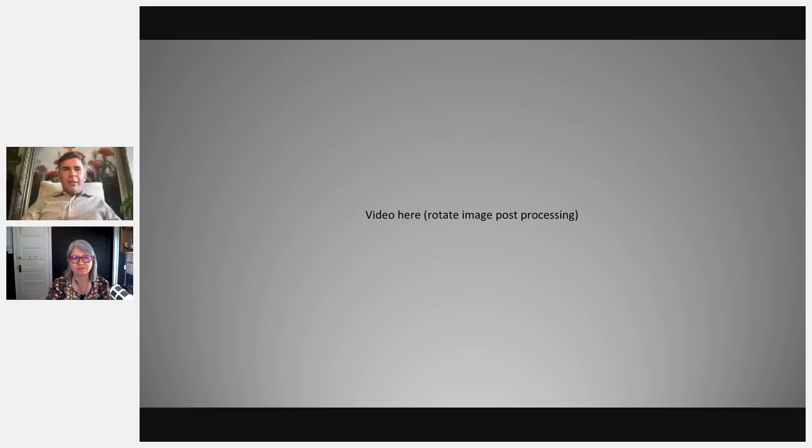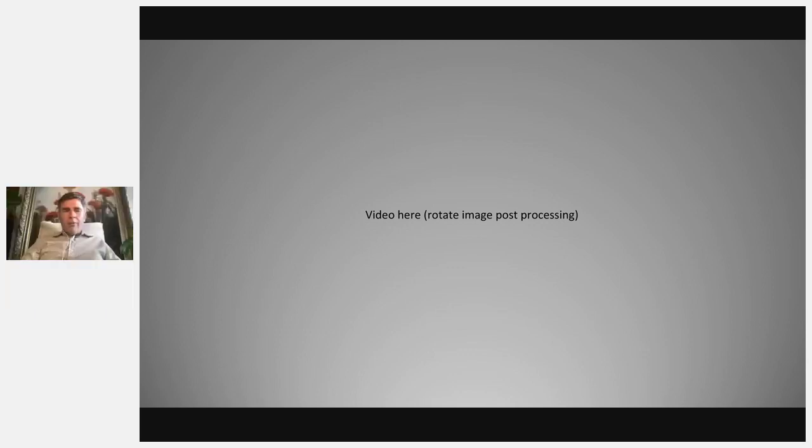We have a technical issue, unfortunately, but another solution for the upside down image is to use post-processing.